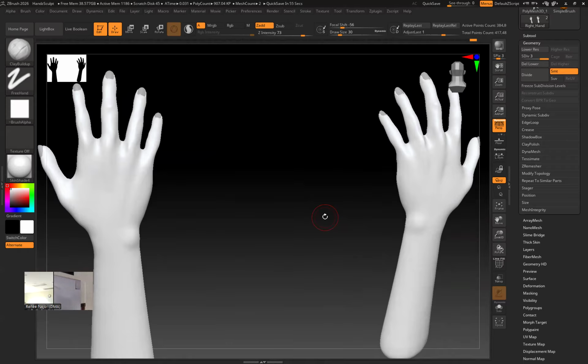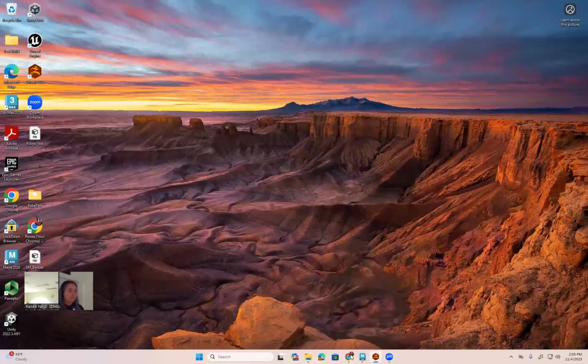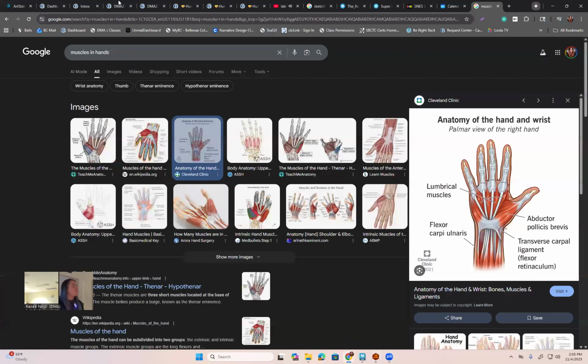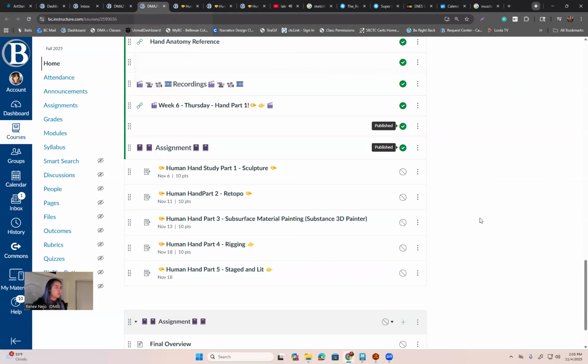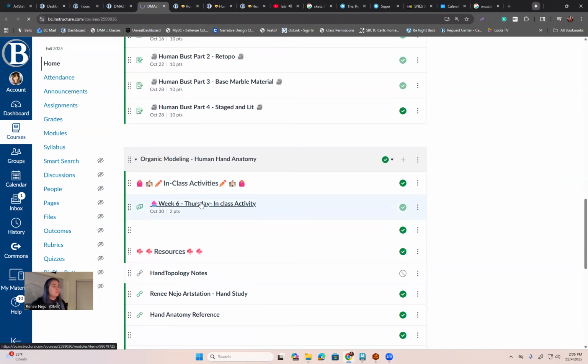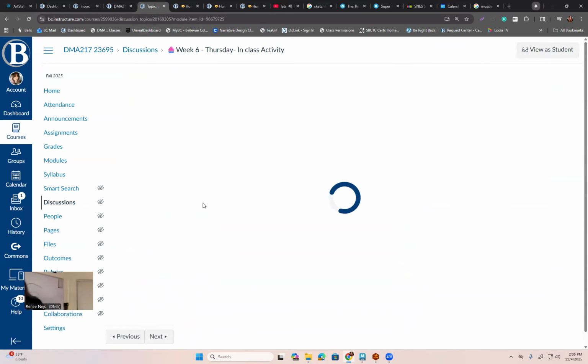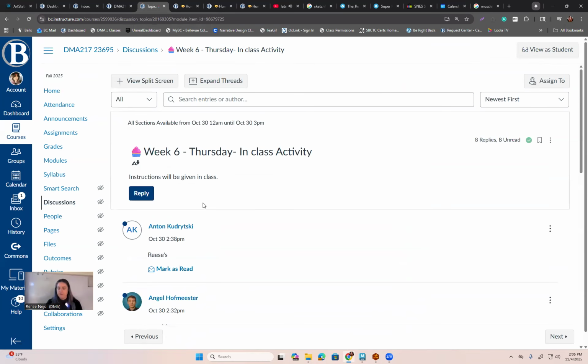For your in-class exercise today, I'm going to set that up right now. What I'd like for you to do is give me a screenshot of the proudest part of your hand. It doesn't have to be the whole hand if you're not feeling comfortable showing all of it, but I would like to see what you're most proud of. If it's maybe this particular knuckle right here, I'd love to see it. If you're happy with your fingernail, or if you really love the vein you made here, whatever. I just want to see what you are most proud of.